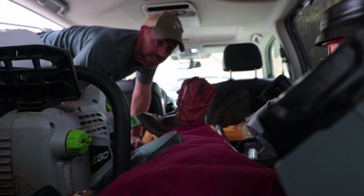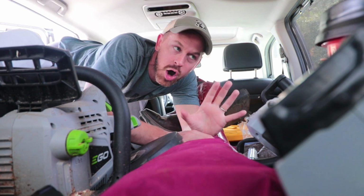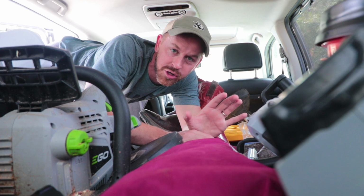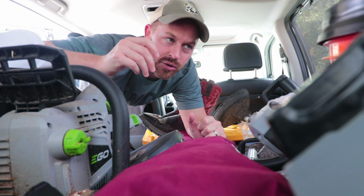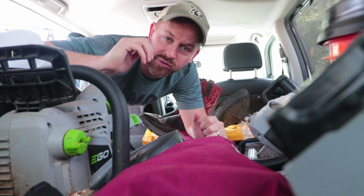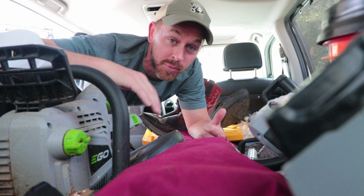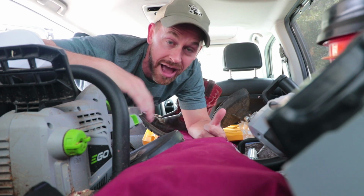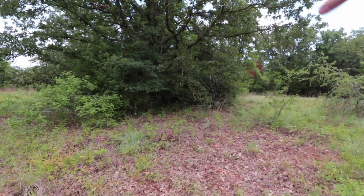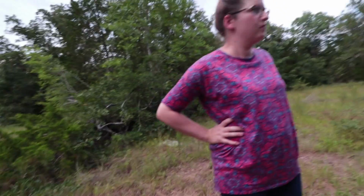But actually, the first thing that we needed to do is find out on our property where we were going to put our house. Because it's really tough to visualize where you're gonna put things on raw land whenever you haven't cleared anything. So Kelly and I have never really been on the property together and discussed and flagged out and marked where we wanted the house to be. This is the clearing. We're gonna take that and all that out. So just heads up, that's where most of the garden's gonna be.